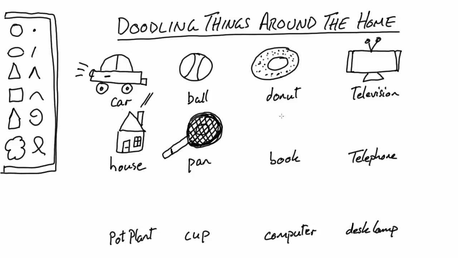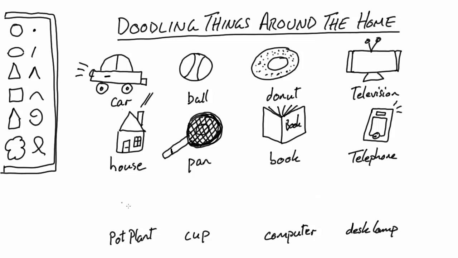How about a book? Well, there are so many different ways you can draw a book or doodle a book. I'm thinking more like this, and then draw some lines, and there's a book. There we go. How about a telephone? Well, there are plenty of ways to draw a telephone. Let's doodle like an iPhone or something. So we got rectangles, we got a circle, we got another sort of rectangle, and you can draw lines like this to indicate that there's something happening here.